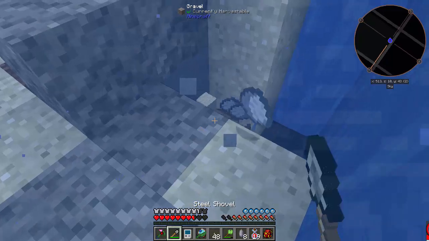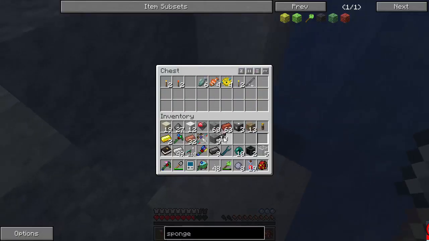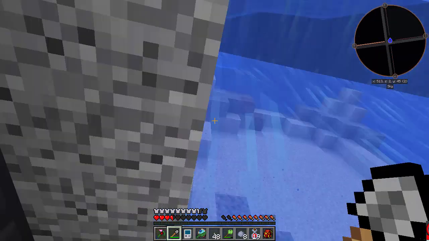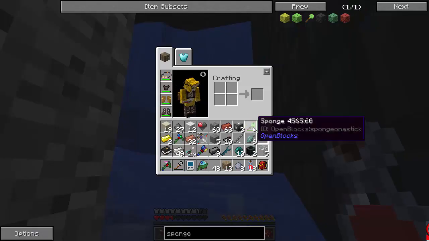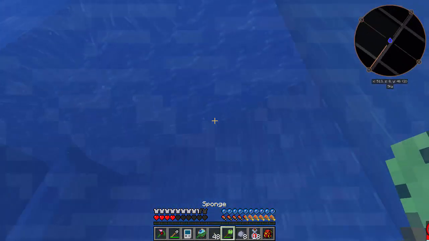Alright, what is inside of you? Oh my goodness. Ink sacks! Sweet. And a fishing rod. And fish. Okay. Can you get ink by fishing? I think you can. I think you can. Got one more sponge tool. Let's try and use it in this corner.